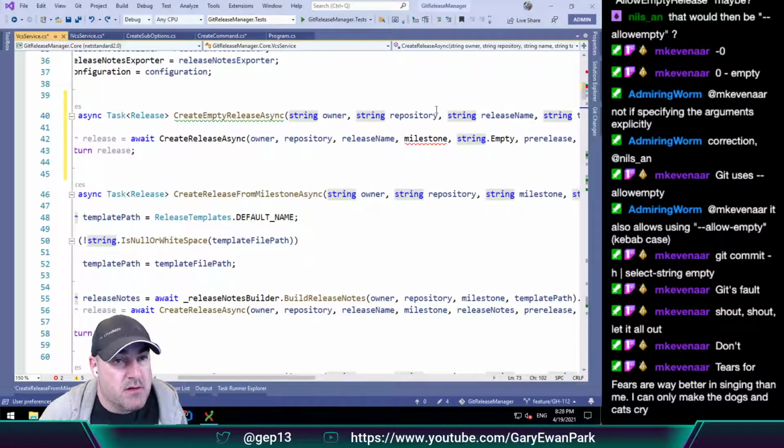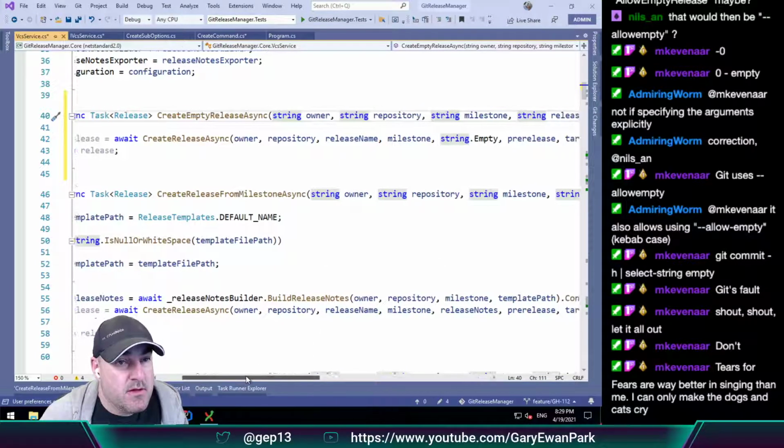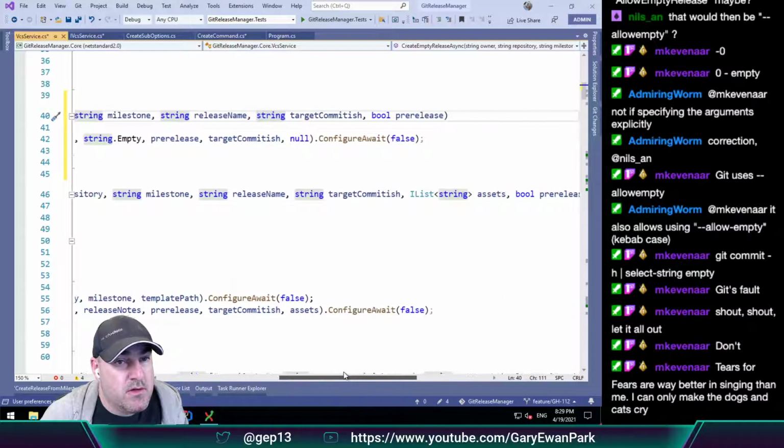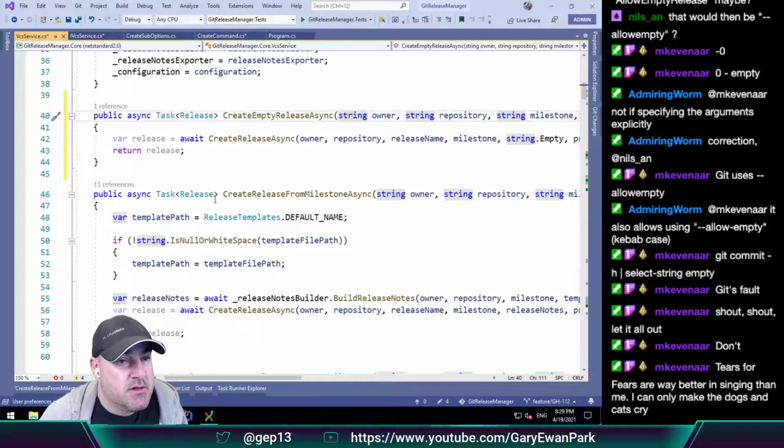Create a repository milestone. We don't have assets, I think that's okay.